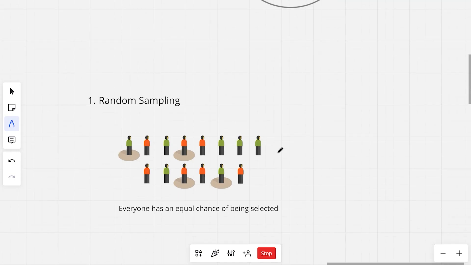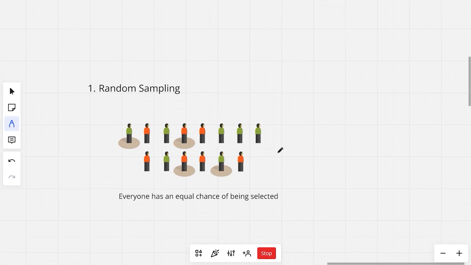The first type of unbiased sampling is random sampling. This is where everyone has an equal chance of being selected. You can also relate random sampling with drawing names out of a hat. In our previous example where we were trying to find out the opinions of students about school lunches, instead of asking people at our table itself, we randomly go and ask people at different tables. This would give everyone an equal chance of being selected. Random sampling helps avoid bias and gives you more accurate results because it does not favor any specific group.